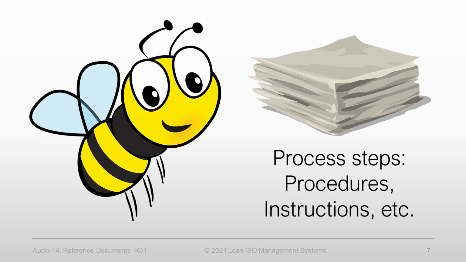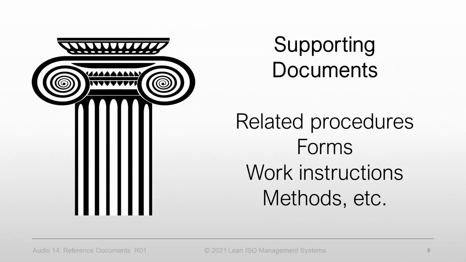For example, the organization confirmed its commitment to establish a training process. The training procedure will define the steps to complete the process. Along the way, the procedures will need supporting structures, forms, instructions, etc. So those forms to document individual, group or other training activities, and related documents, such as records retention procedure, need to be referenced in the procedure's text.